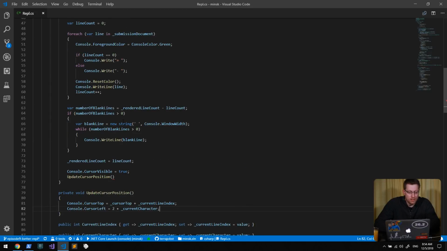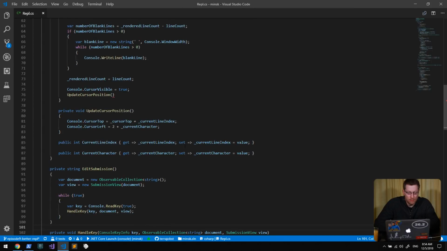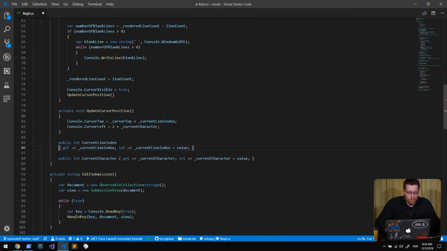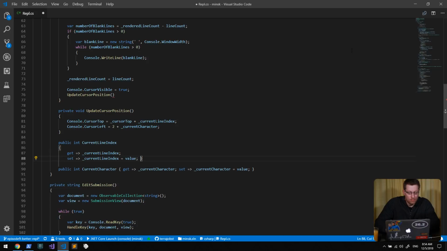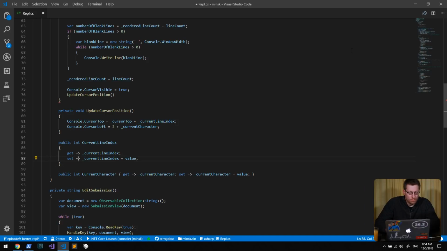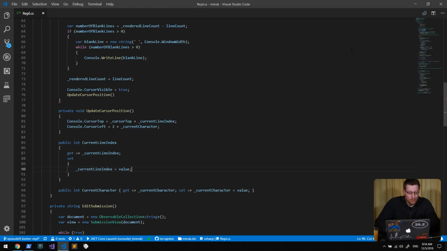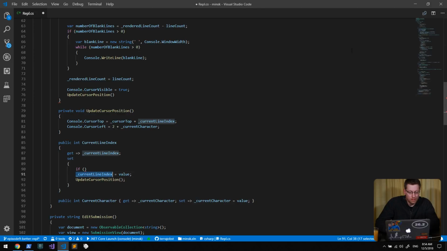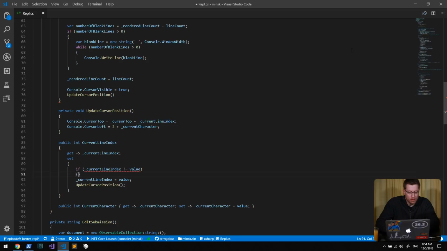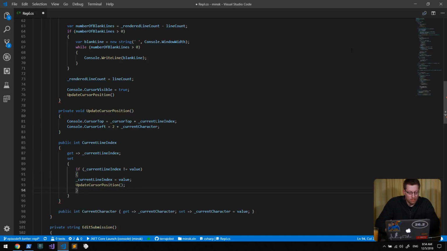Well, because we have our magic indentation character here and our... Let's say update cursor position, and then let's do this slightly smarter. So say if the current position is not the same as the value, then set it to the value and then update the cursor position. Something like that.